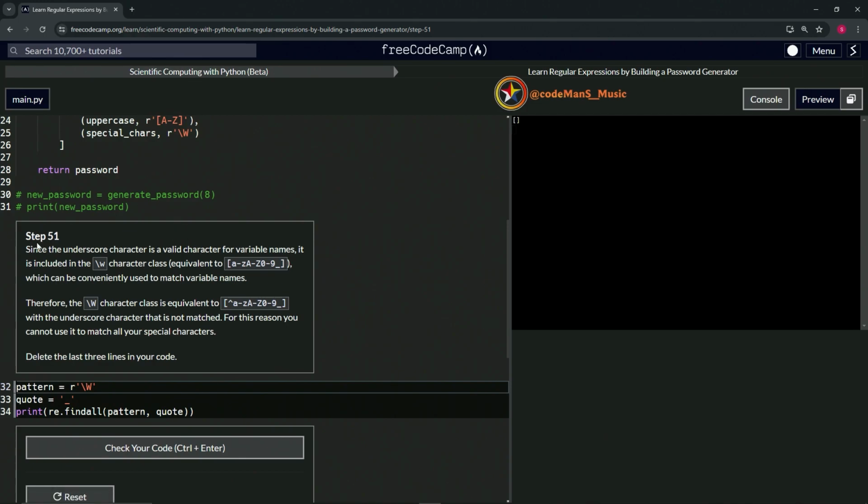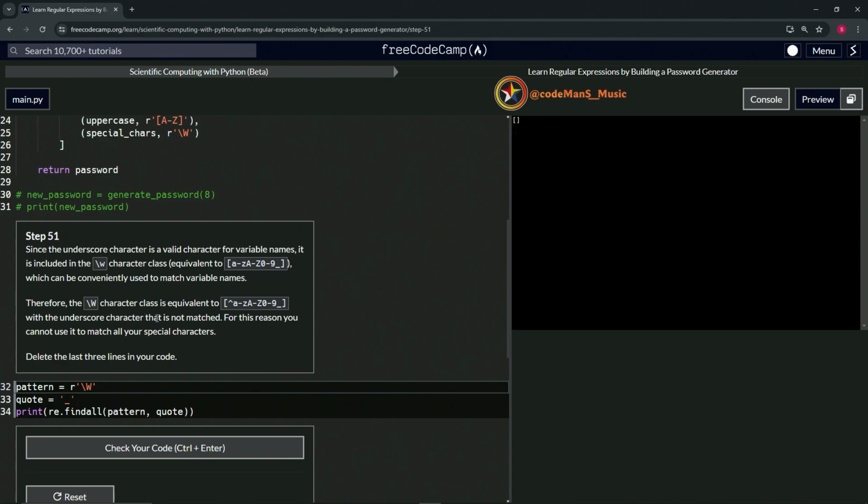All right. Since the underscore character is a valid character for variable names, it is included in the lowercase w character class, equivalent to this stuff right here, which can be conveniently used to match variable names. Therefore, the capital W character is equivalent to everything but this stuff, okay?